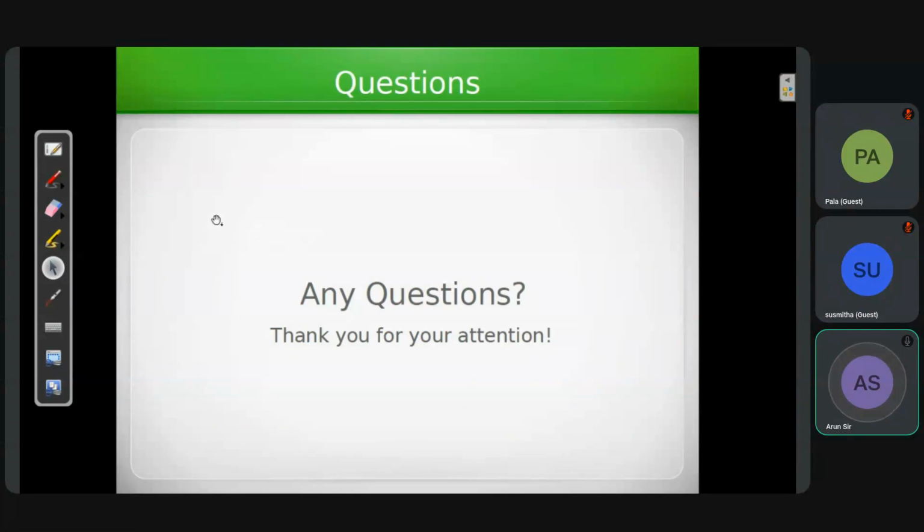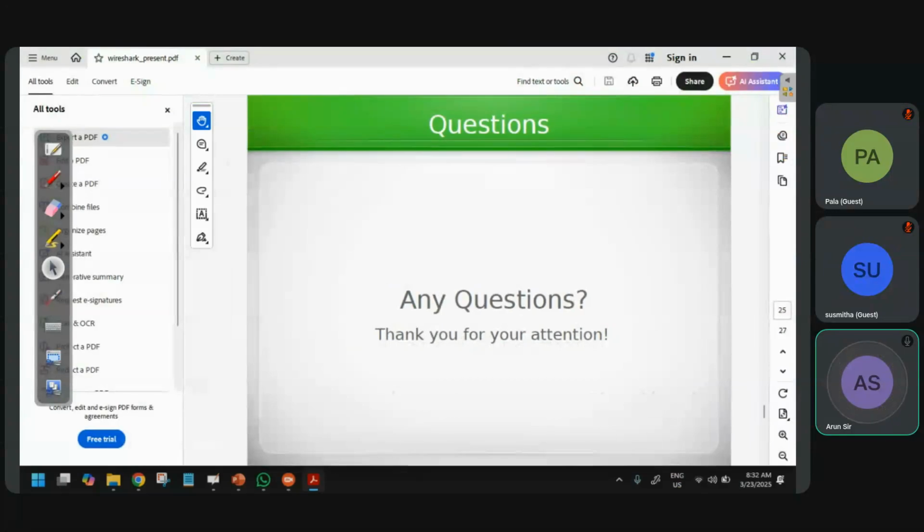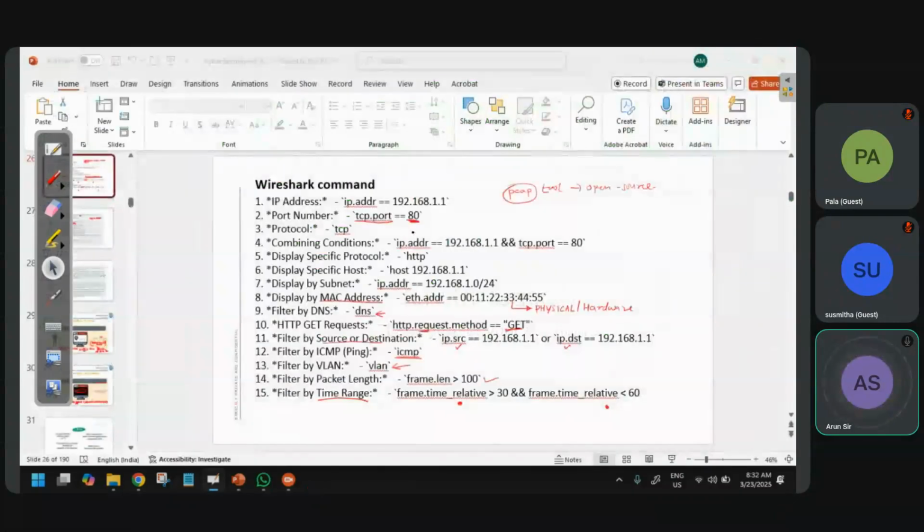Let's see exactly how we are doing it. These are the different commands that we talked about, even DNS, get response, and other things.